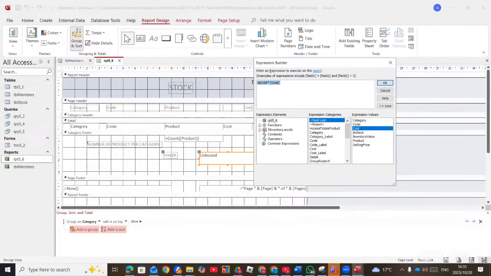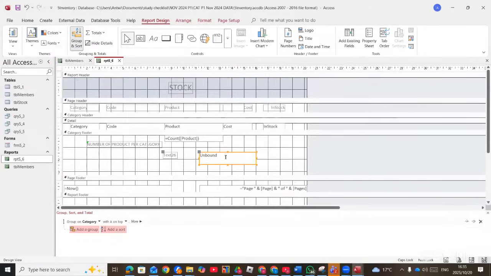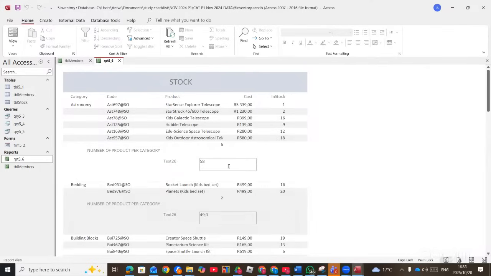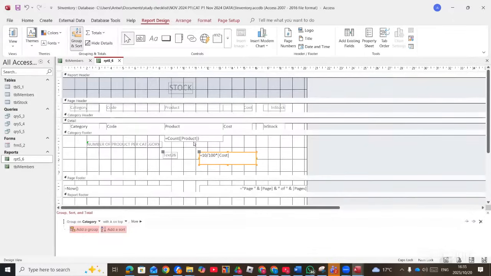Similar to report or form, you must copy it, Control C, then you come to unbound equals to, then Control V to paste it there. So now you get the calculations here, 10% for each. Right, that is how we do calculations in the report, either in the data sheet or per each category.